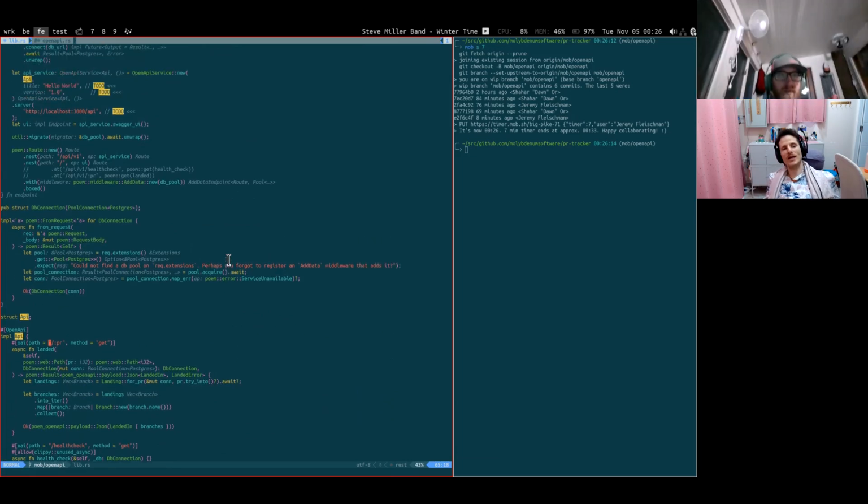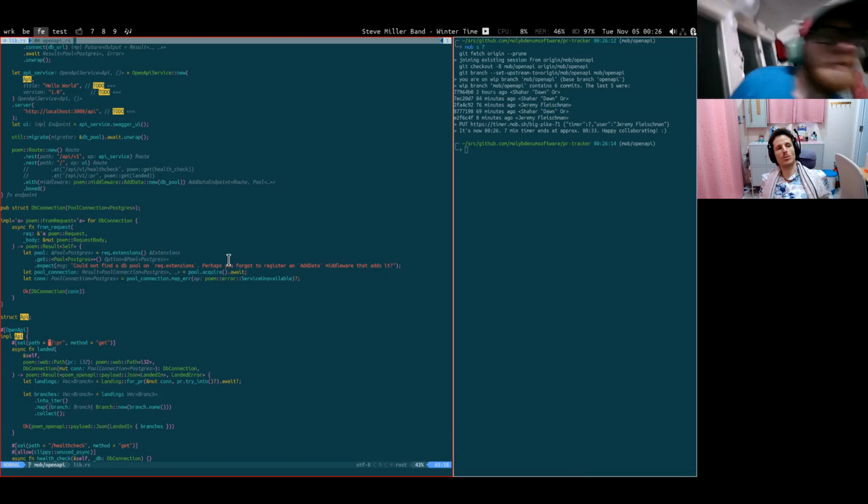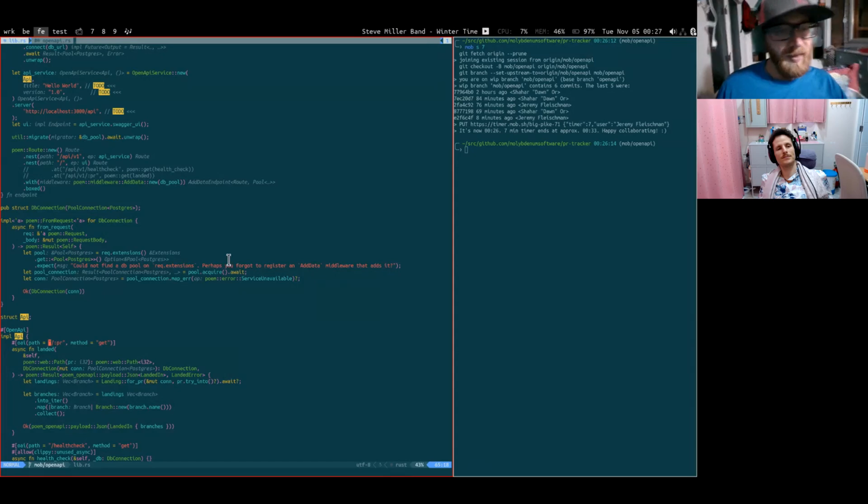Why do we even have API? If anything, that should be a configurable prefix, right?